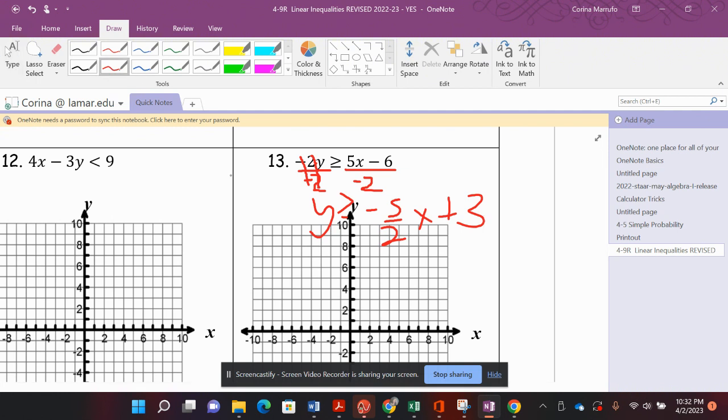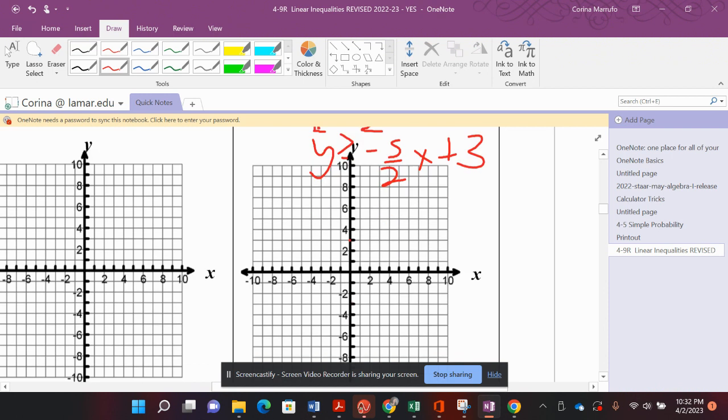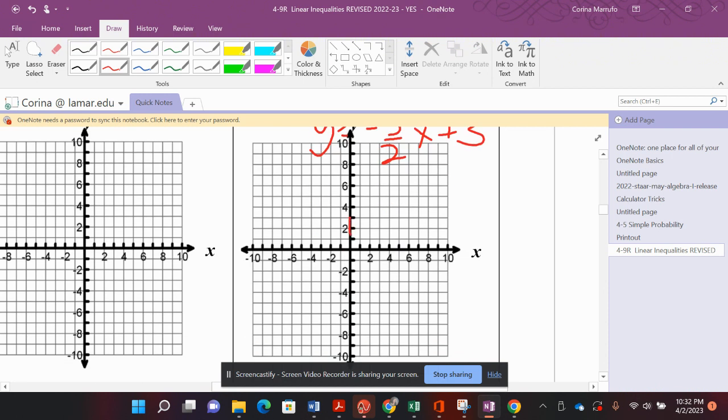So right here, we are going to put a y-intercept of positive 3. And then it's going to go down 5, 1, 2, 3, 4, 5, and to the right, 1, 2. And then we're going to go down again, 1, 2, 3, 4, 5, and to the right, 2. And I believe that's all that's going to fit. I might be able to go a little bit higher right there. That'll be another point. And so I'm going to make my line.